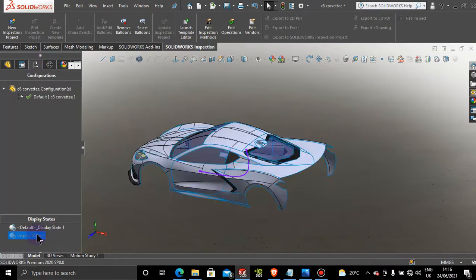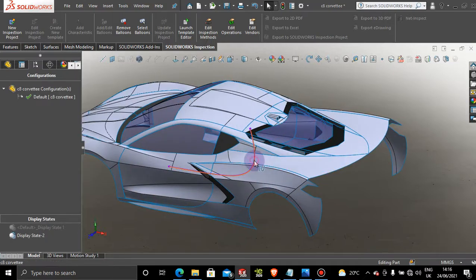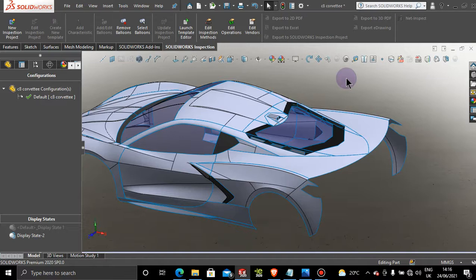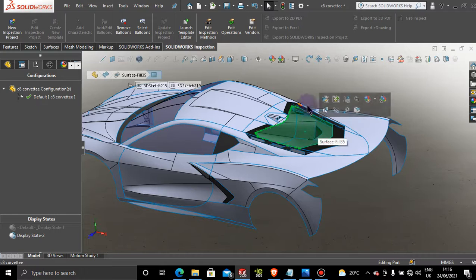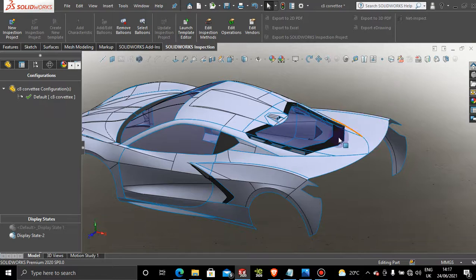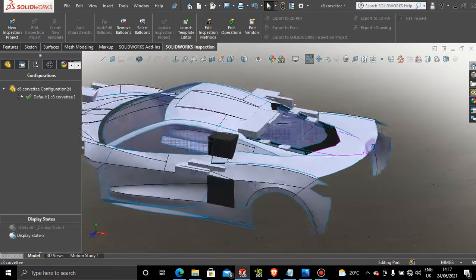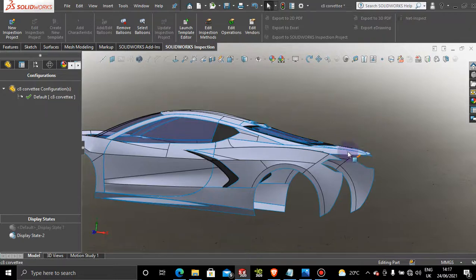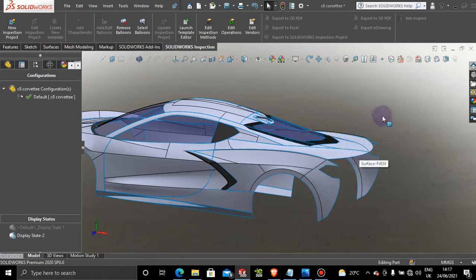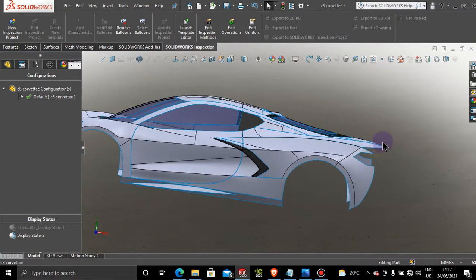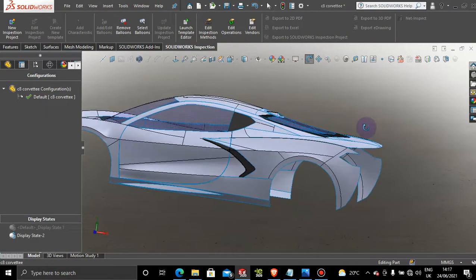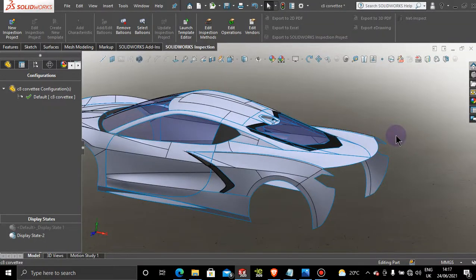So let's have a look where we left off last time and what we aim to accomplish in this tutorial. In the last tutorial we were working on this rear glass, and then we did some mirrors over here. In this tutorial we're going to work on this rear end section here. We're going to add a little bit of curvature to this section, so we're going to stretch this surface body here. Then we're going to add a little bit of curvature so it looks like it's curving a little bit upward, just like the real one, so it has a little bit of downforce. And of course it will have the spoiler as well.